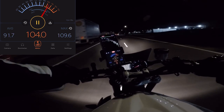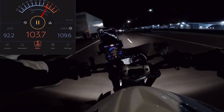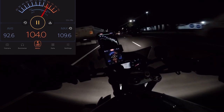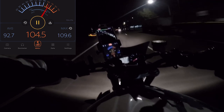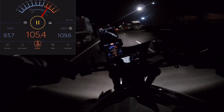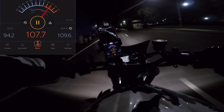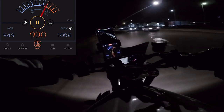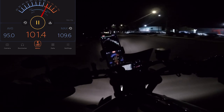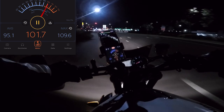I had a really loud exhaust on my Daytona before - an SC Project - and I thought that was too loud so I went back to stock. But then I realized it just made the bike so boring. It was a big mistake going from the SC Project, even though it was really loud. So I do want to go back to a better sounding exhaust, because the stock exhaust just takes away all the character from the bike.